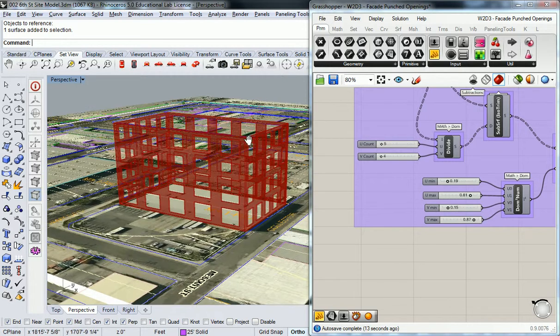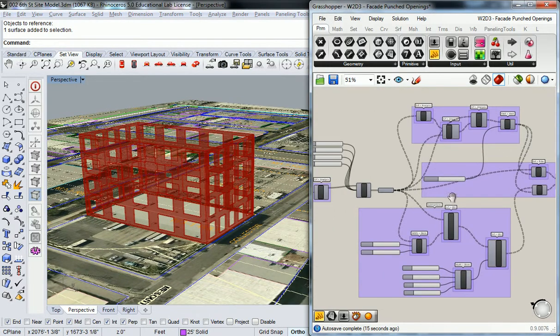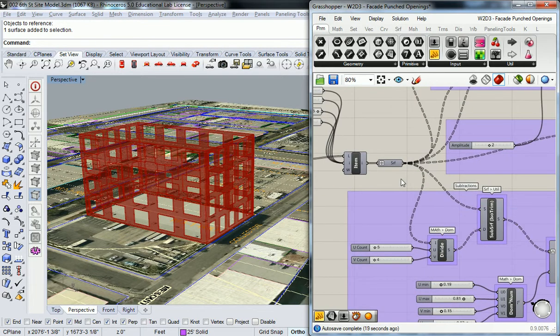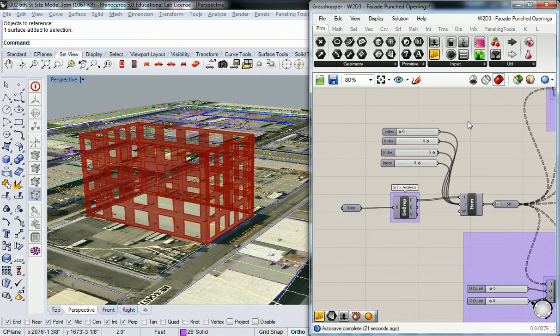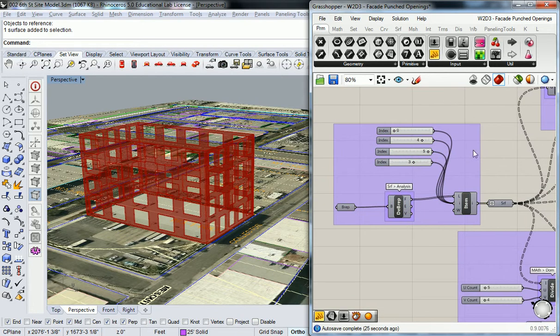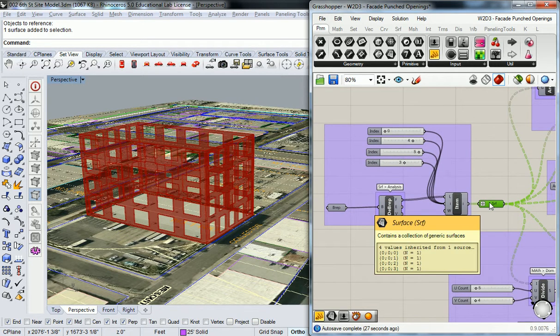Okay, so I know you're a little confused right now about what you have to change, but you don't have to change much. In fact, all you have to do is add this and plug it into the surface reference. That's going to be it. You guys follow? And make sure your surface reference is grafted.